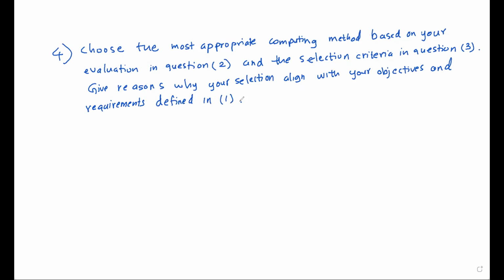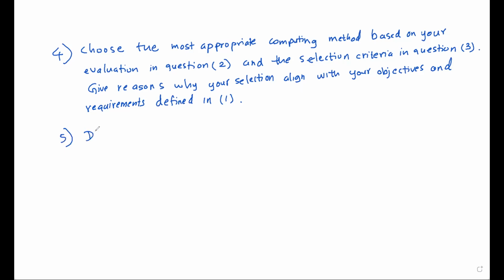Right, so you define some requirements and objectives in question number 1. So you need to verify and justify that whatever computing method you have chosen is aligning with the objectives and requirements that you have mentioned in question number 1, right? You need to mention that the computing method that you have selected is suitable to achieve the objectives and requirements mentioned in question 1.